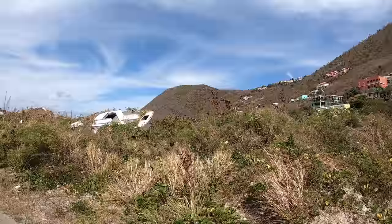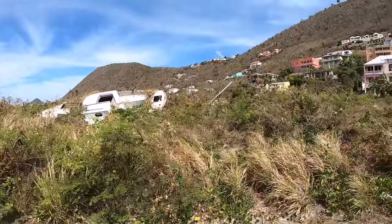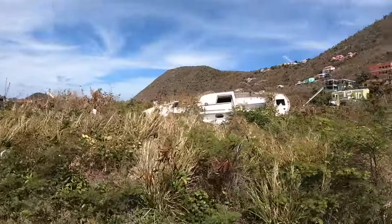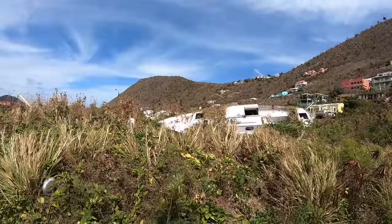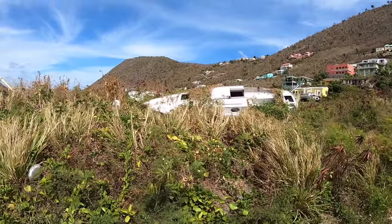There's yards. There's places with boats like this just here. There's sailing masts that are tossed up into the bushes. That's a mast there. Wow. It's pretty hectic. They went through a tough time. Up on the hill there, it's too far for you guys to see. But right there, there's just a concrete slab. That's all that's left. Nothing left at all.